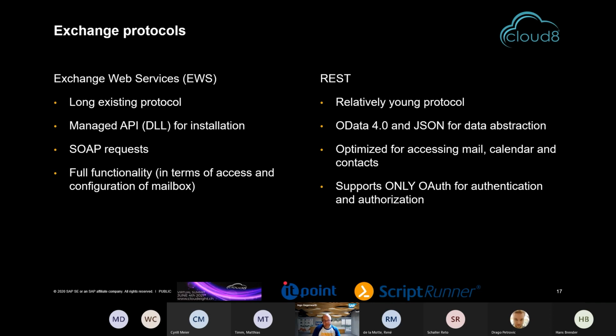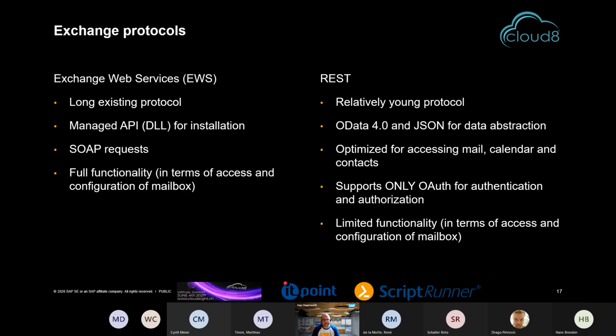Of course, the REST protocol supports only OAuth, and you don't have the full functionality like what you have in EWS. Nevertheless, there are a lot of vendors which still have EWS in place for their functionality. Meanwhile, I think most of them are really moving towards REST, also because of the fact that throttling kicks in.